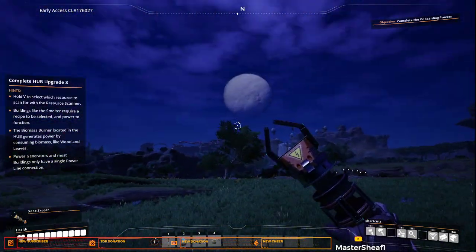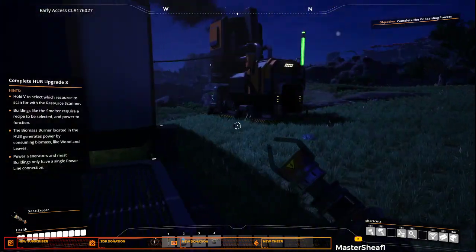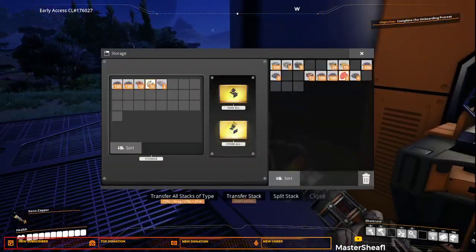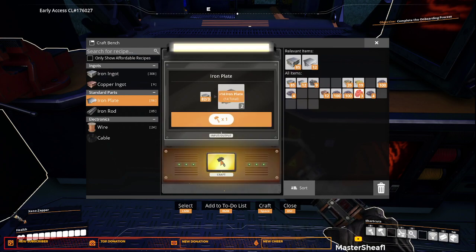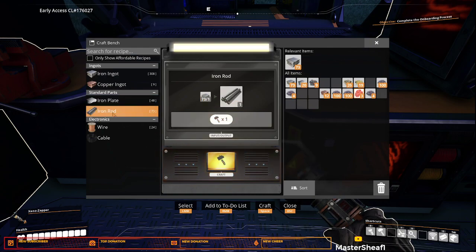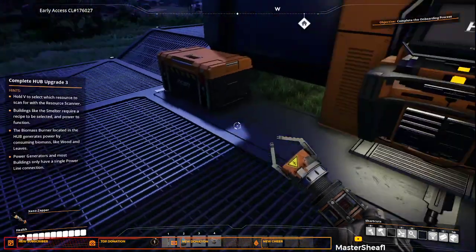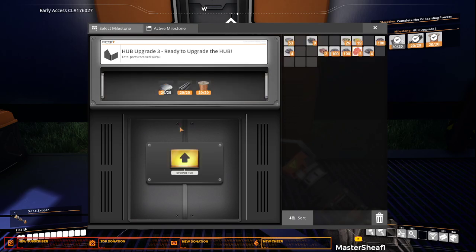Okay. Big moon. I mean, of course it's big. It's a celestial body, but... Okay, so what am I doing? 20 plates, 20 bars, 20 wire. We're crafting. Hit the button.